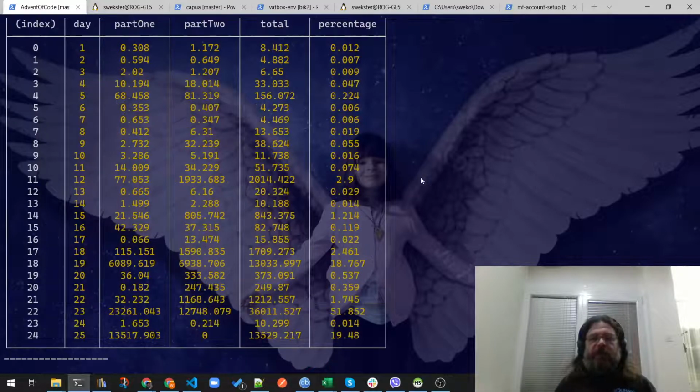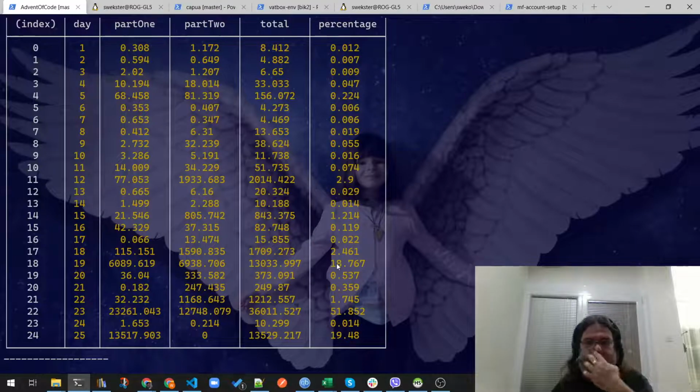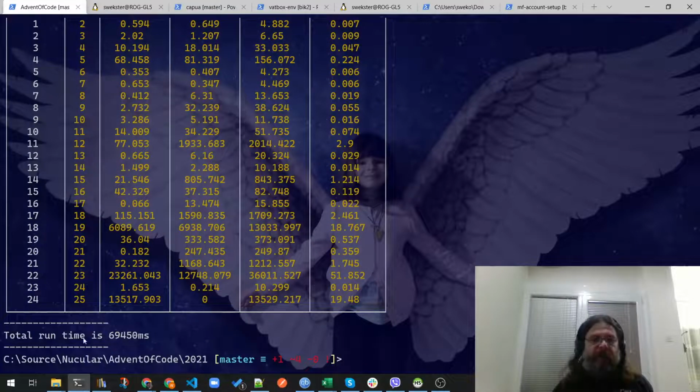And here it is, a full spectrum of what we're doing. So we can see that task 23 takes 51% of the time, task 25 took 19%, and the one that we used with the naive algorithm, but nicely optimized, takes 18%. So it's the third slowest, so to say. And our total runtime is just over a minute, 69 seconds. So that means that we need to shave 9 seconds off somewhere, and I guess this is the most likely candidate, as it took 36 whole seconds out of this 69.